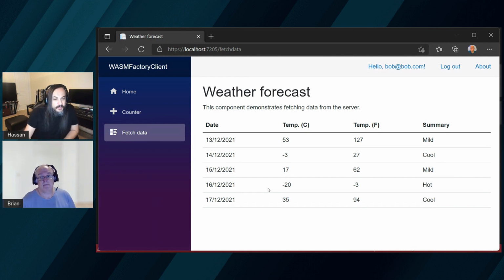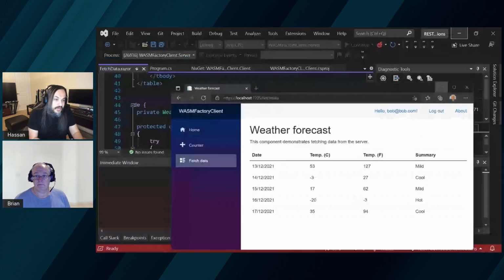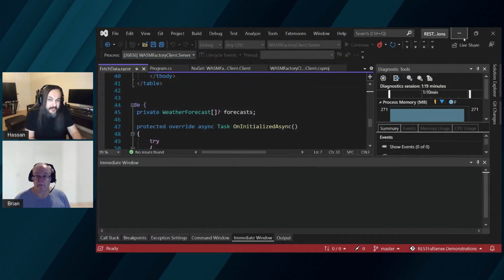So we're going to provide you guys with all the links and all the little details that you may need to basically be able to go and see what Brian did. If you also want to see the amazing work that he did in building this library, I only just published it. He did most of this work, or all of it actually, when it comes to porting the library itself to run on Blazor. Brian, do you want to show people where to look for a PR to learn from what you have done?